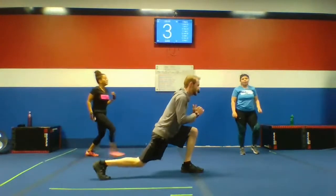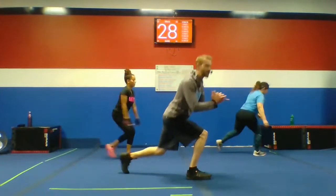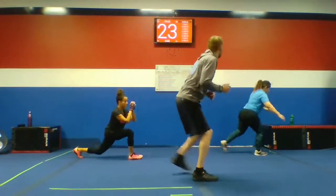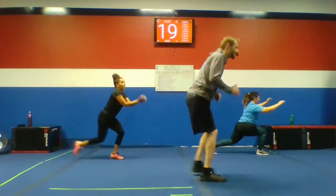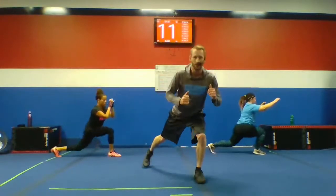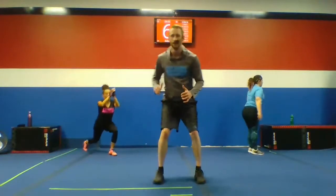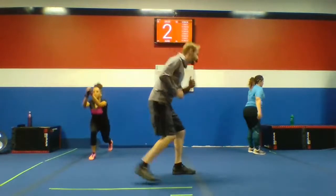Step back lunges. Let's get up and ready to go. Stepping back one at a time. You guys don't have to get extremely low, but give it your best effort. Keep breathing. At the end of this set we're going to get a chance for water. 15 seconds up. Keep a nice wide stance in your lunge — wider is better than thinner. Wide stance, more stability.